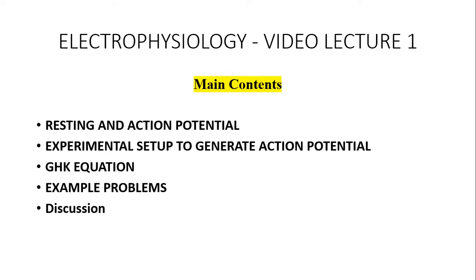In today's lecture, we'll be mostly focusing on the following main topics: the resting potential and action potential, the experimental setup to generate action potential, and one of the important equations which is used to calculate the action and resting potential. It's called the GHK equation, and we'll also try to solve some example problems, and in the end, we'll have some discussions.